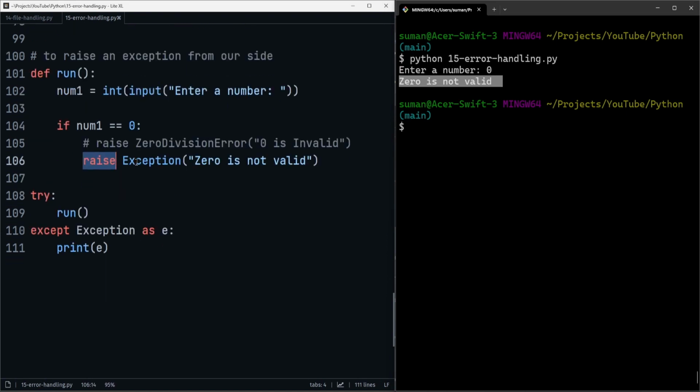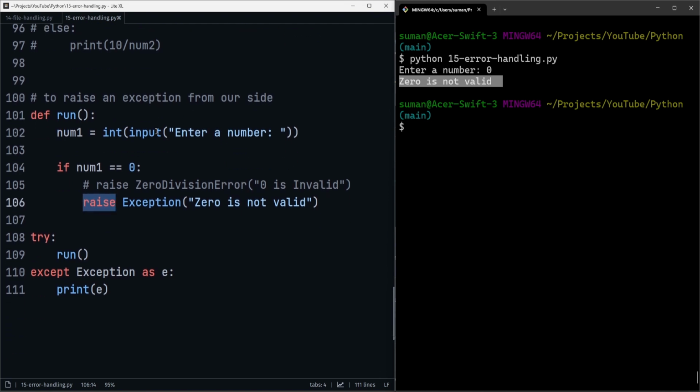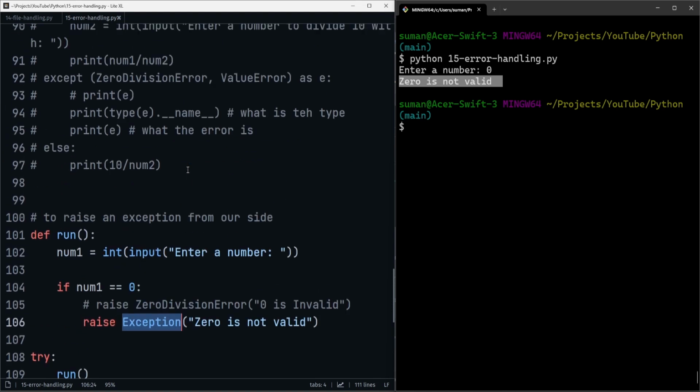We also can create our own exception, but that will need some understanding of classes that we'll learn in the next class. After we learn classes, we'll come back to error handling, where we'll talk about how we can create our own exception, so that we don't have to use a function like this. We can add any name you want, like a zero invalid case, and put an exception. But that needs more complexity for learning how classes work. So when we understand classes properly, we'll come back to error handling and create our own error. So that was it about errors.